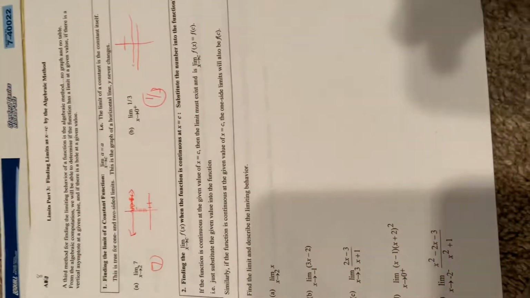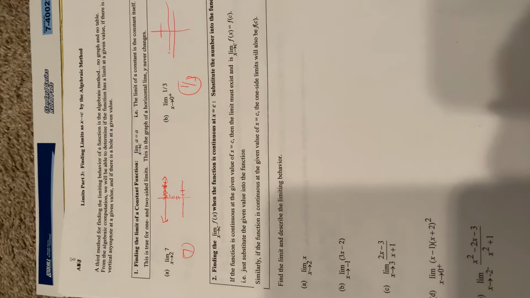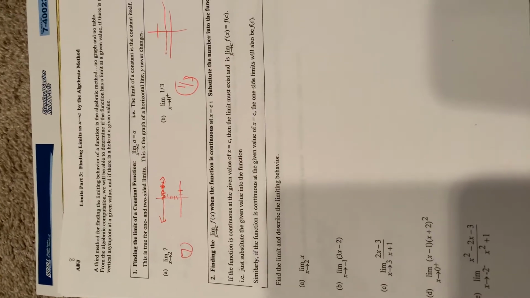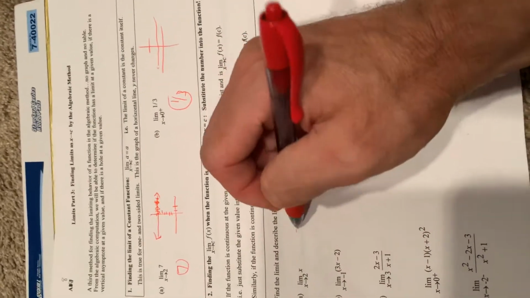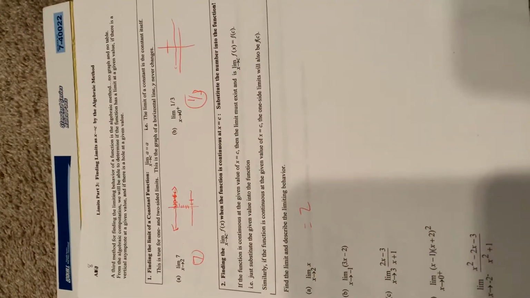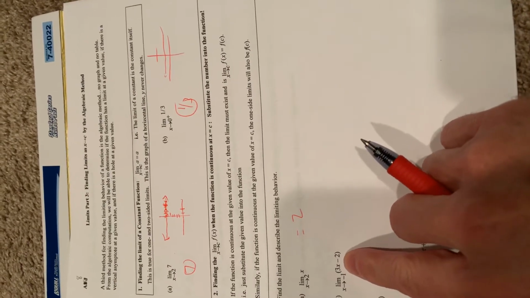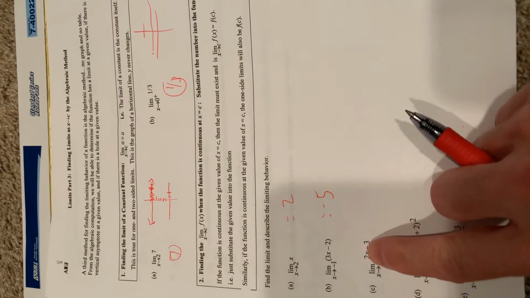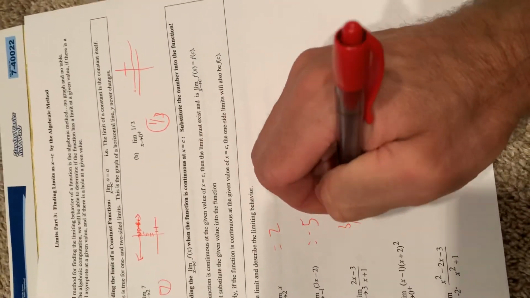But now if you ever have a variable in here, the first step I want you to do is to substitute the number in. If you get an answer, that is going to be your limit. So I substitute 2 in for x here, and I get my limit to be 2. So how do I find the limit as x approaches -1 of 3x minus 2? Well, I plug -1 in, and I get -5. So how do I find the limit as x approaches 3? Well, it's going to be 6 minus 3 is 3 over 4, so this limit is 3/4.